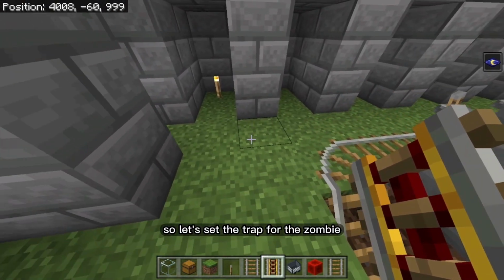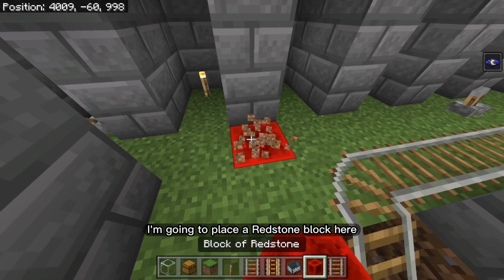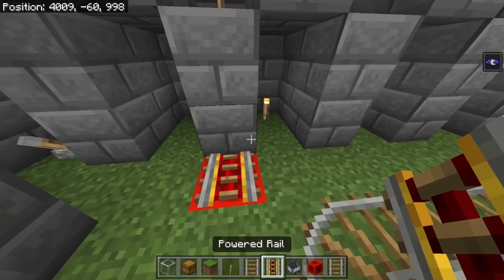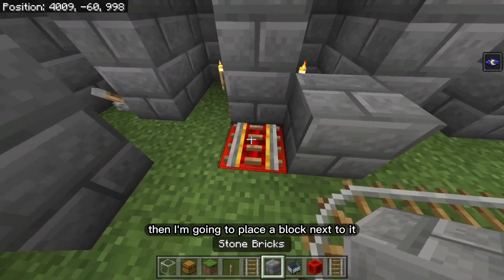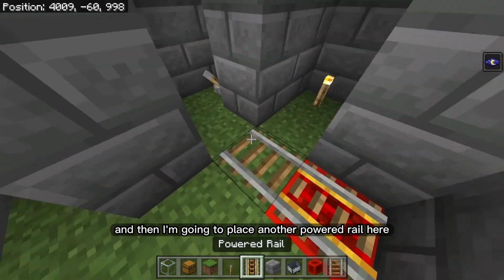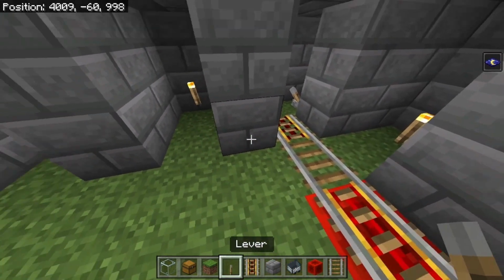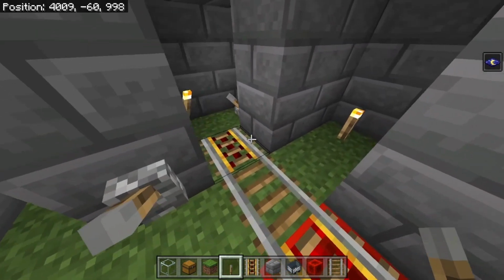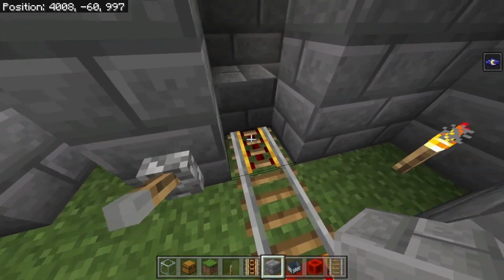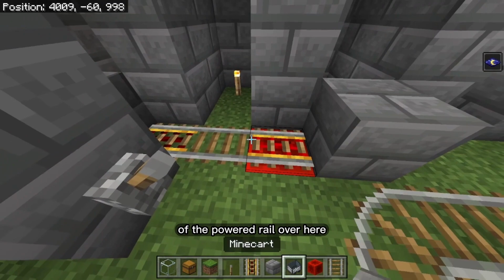So let's set the trap for the zombie. What I'm going to do is I'm going to place a redstone block here with a powered rail on top of that. And then I'm going to place a block next to it. I'm going to place one rail here, and then I'm going to place another powered rail here with a lever on this side. And I need to make sure that I have a block at the end of the powered rail over here.